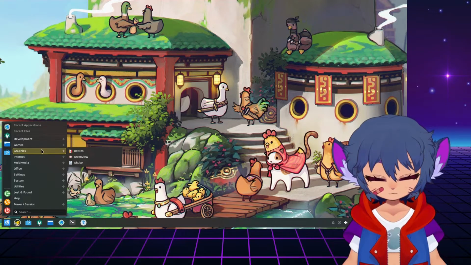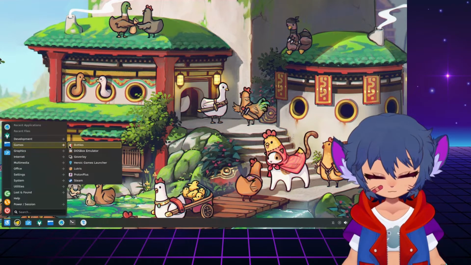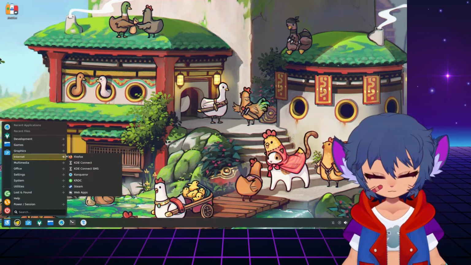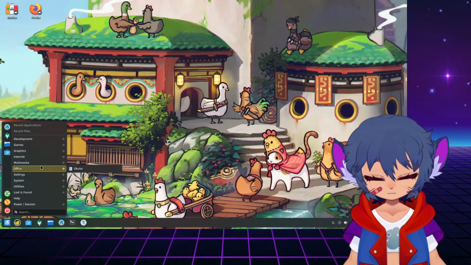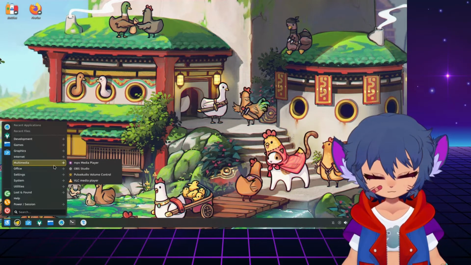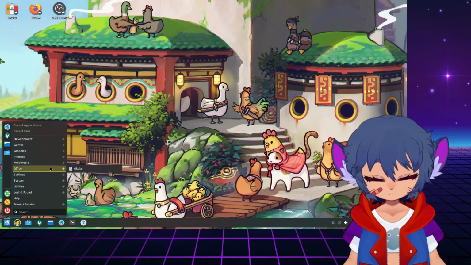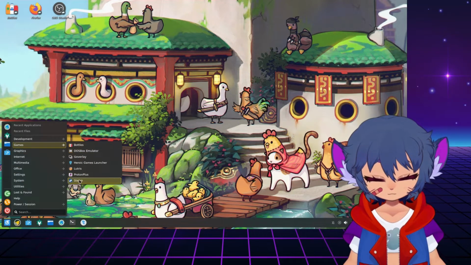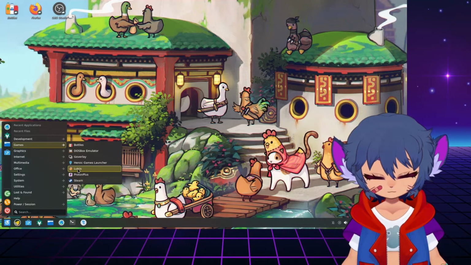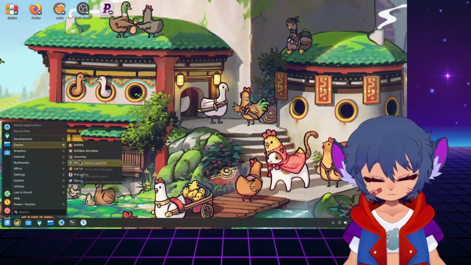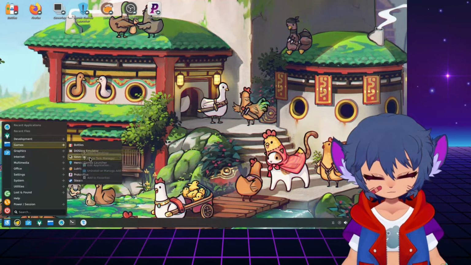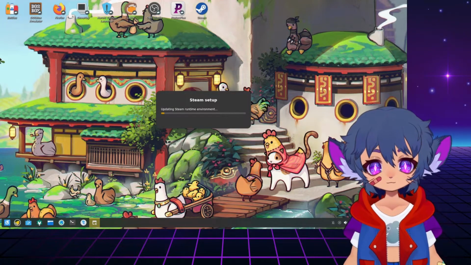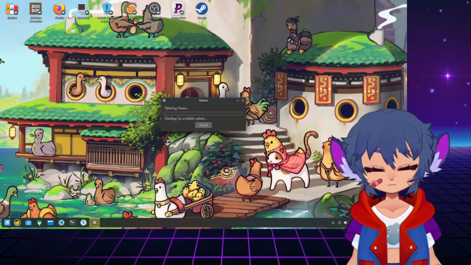So, now you're already going to have something like Bottles pre-installed. You're going to have stuff like, of course, your Firefox. You're going to have your OBS Studio. You should have Steam. You have Proton Plus, you'll have Lutris, and so on. You're going to want to click on Steam for now. It's going to install Steam, because you want to install Steam first before you add it to the desktop, even though it already may have.